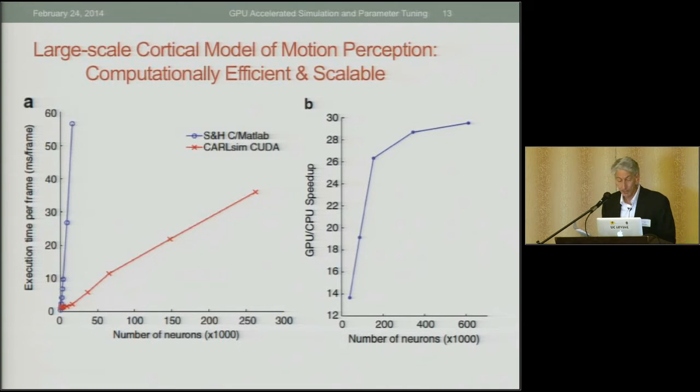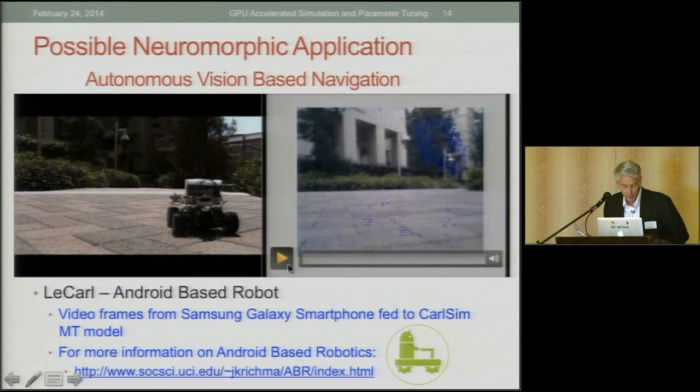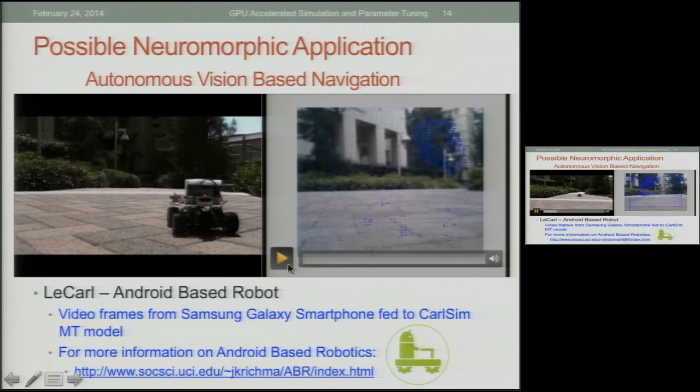And there are practical reasons, and we're working towards this. We actually have a smartphone robot called Le Carl, because it was made by a French postdoc in our lab, and it's actually a clever idea. We're using all the processing, computing and sensing capability of the smartphone, putting it on an RC car with a small board to link them together. For the point of today's talk, we recorded video from the camera and then ran it through our model of MT.